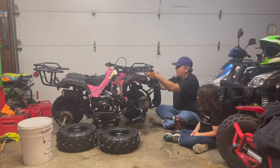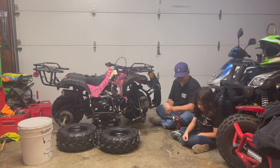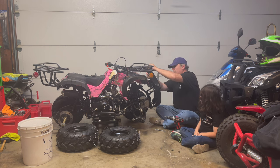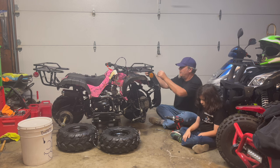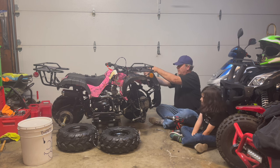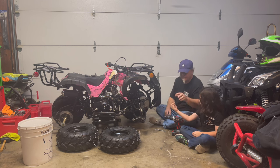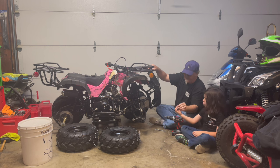Now we're gonna get this top part of this rack on, okay? So once we do that, give me the bolt first, please. 10 millimeter bolt, put that in. Then give me the nut, please. 13 millimeter nut on the back. Okay? Now give me the other bolt. Boom. And the nut, please. Thank you very much.